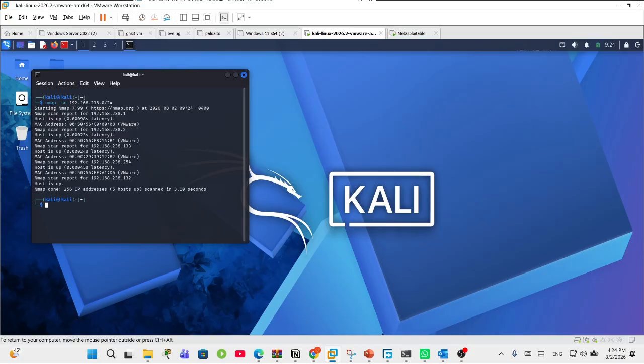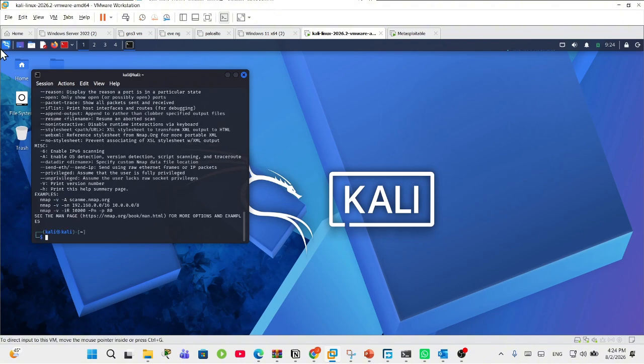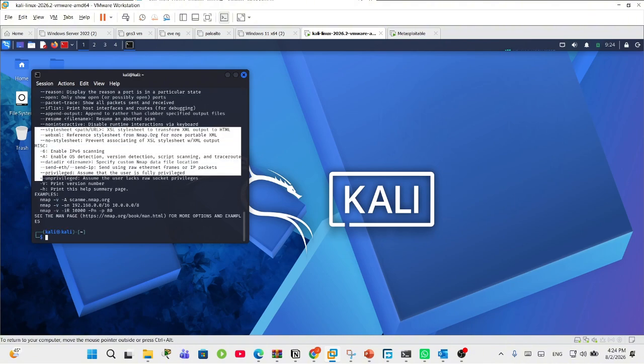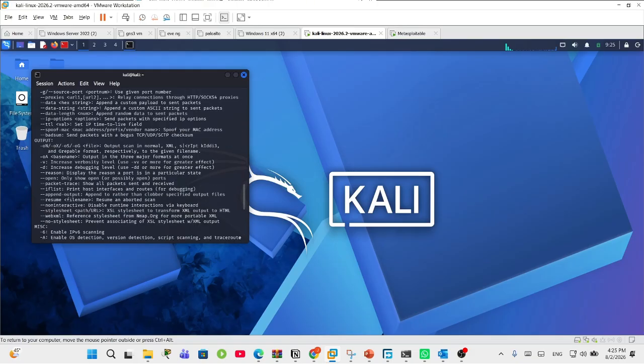So there is a command that I can use, nmap -sA, or -sh, just to see what each command will do, so we can understand all the options.